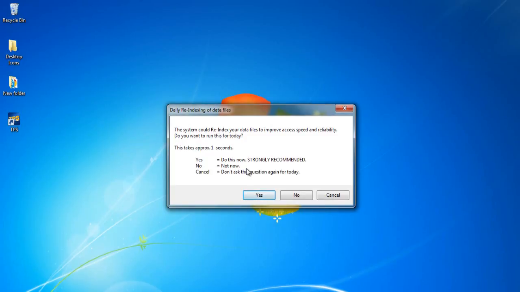One note is that this should be done from the server machine if at all possible, and that nobody else can be in the program while the reindex procedure is running. It's very important that everybody stays out until the reindex is completed.